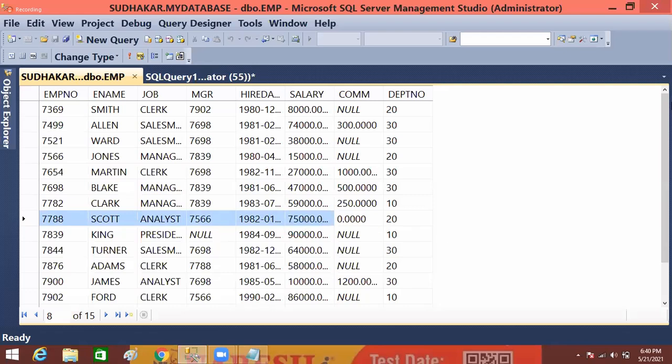Employee 7788's salary of 75,000 is there in my table.